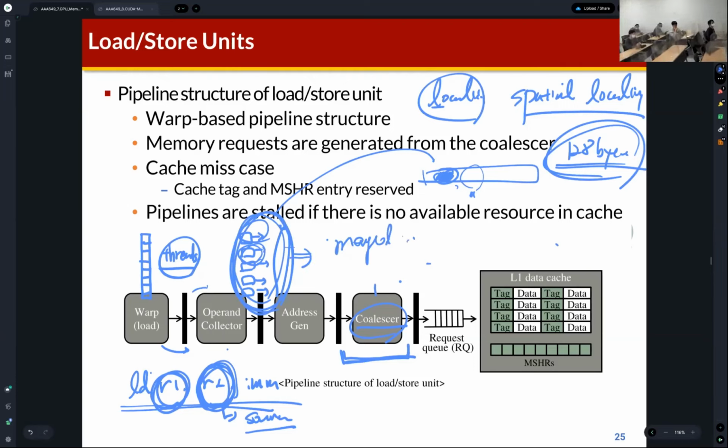For example, the cache line size is 128 bytes, like here, 0 to 127. If this thread accesses this data, and thread number 2 accesses this data, then these transactions can be merged into one single transaction. So then the GPU can reduce the number of transactions to the cache. Okay, this is called memory coalescing.